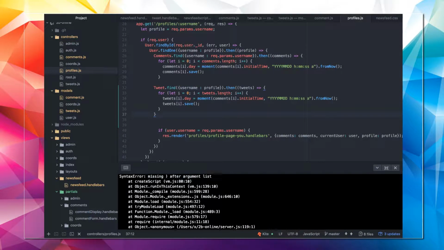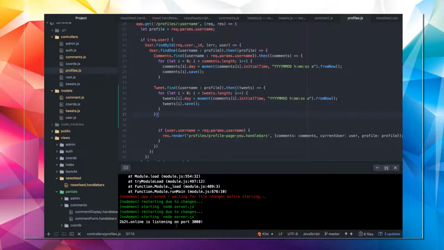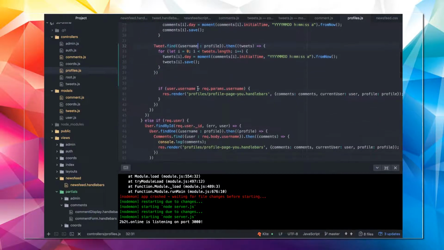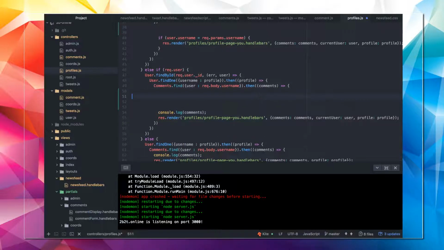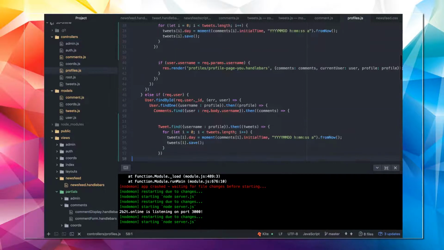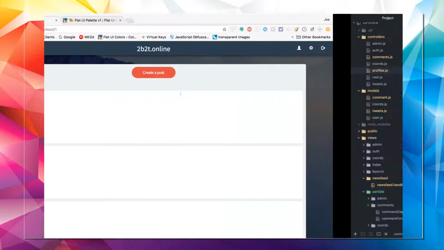Oh, hold on. Let's make sure we get all the errors done. Line 37. Oh, there we go. Okay, that seemed to do it. Okay, let's take this, copy it. Here's the if you're logged out. We grab the comments, and we will also grab the user thingy, whatever. I don't need this, I don't think. We're gonna leave it. I don't want to break anything right now.